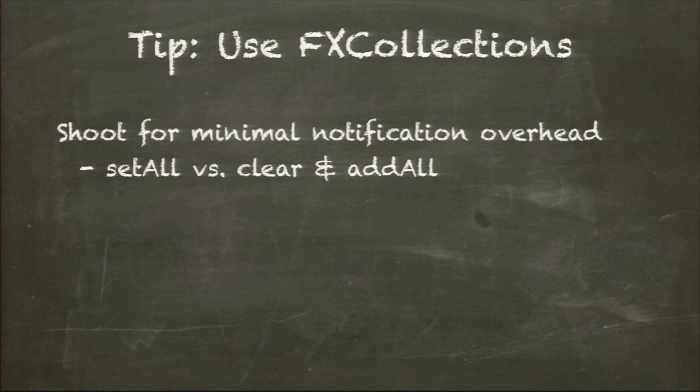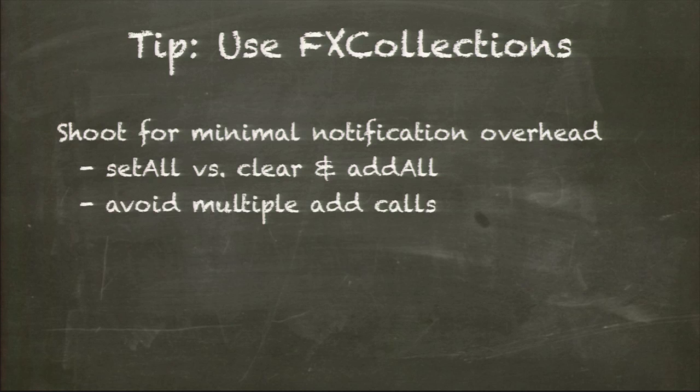And how do you do that? Well, for example, you can use the setAll method that is defined on an observable list instead of clear and addAll. So instead of first doing a clear and then adding 10,000 items, you just say setAll. And it goes in one notification and says, okay, everything's been replaced from here to here. And we can handle that very, very efficiently.